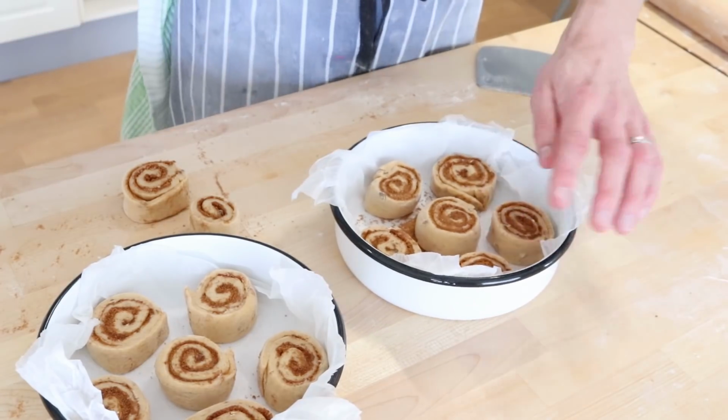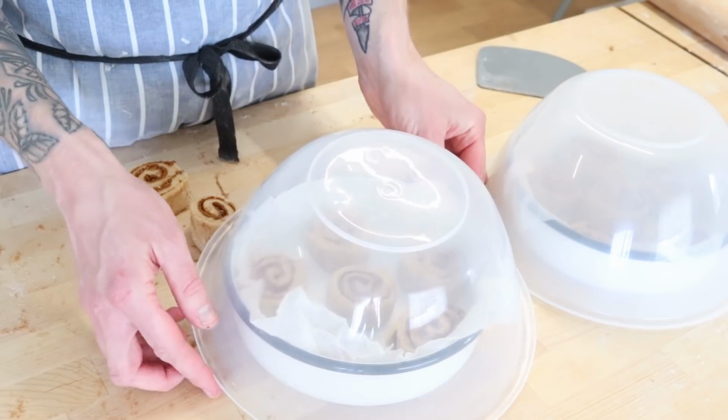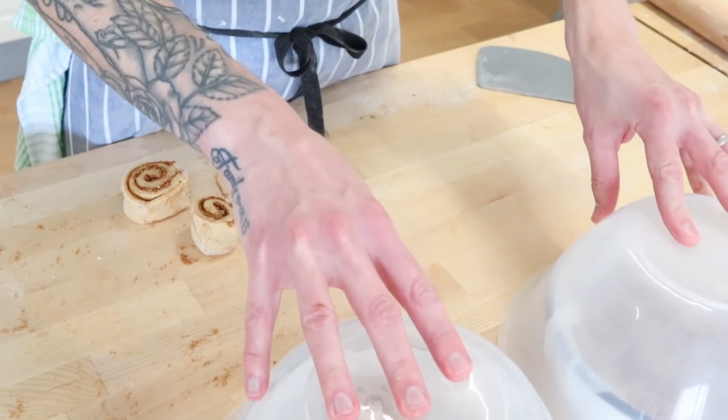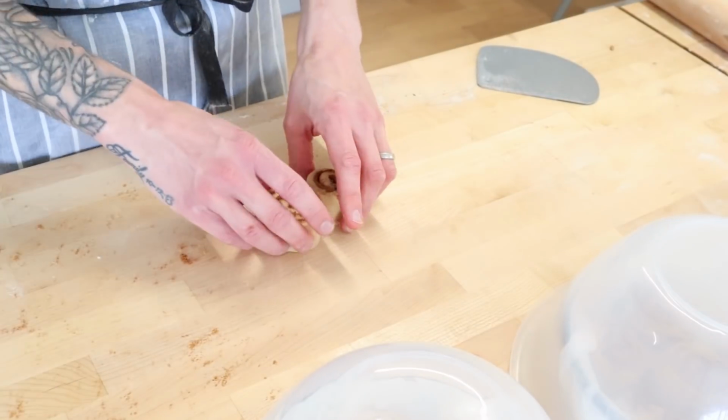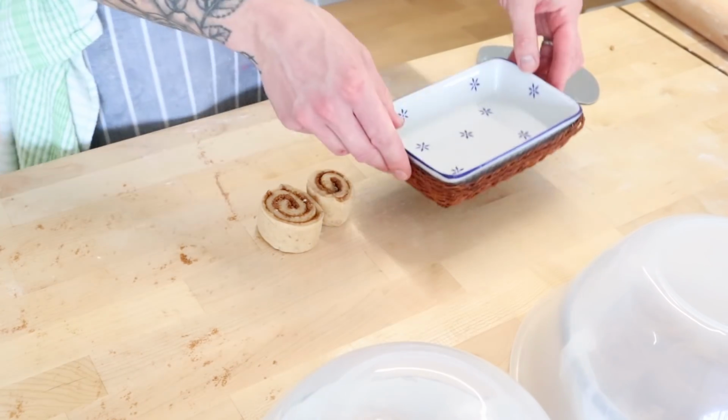And I'm going to let them prove up underneath an upturned bowl. I'm making a kind of proving chamber, if you will. I always find sweet things dry out a little bit more than other things, so instead of a cloth, we go with an upturned bowl. It fits really nicely and creates a nice little enclosed space for it to puff up nicely.